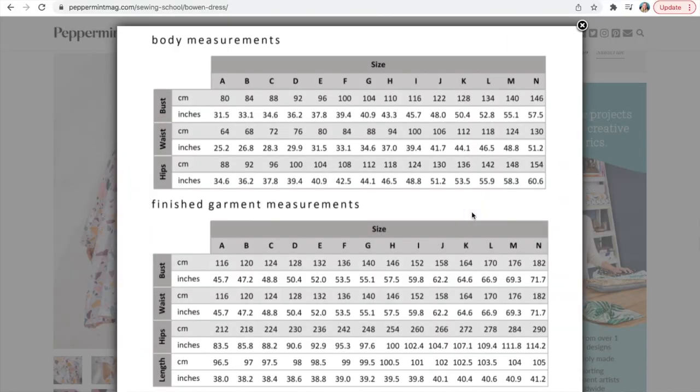This pattern is designed for sizes A to M, going from a 31.5 inch chest up to a 57.5 inch chest and up to a 60.5 inch hip. There's about 40 inches of ease in the hips so it is pretty size inclusive. It's designed for woven fabrics — they've used a gauze fabric from Spoonflower. Unfortunately it's not available for download until the 10th of March, but that's plenty of time for the challenge. One would hope the large gathered skirt part is just given as a rectangle with measurements rather than a printed pattern piece.